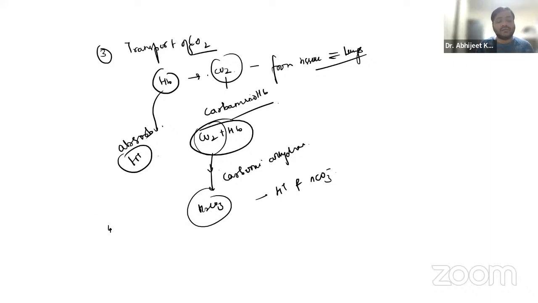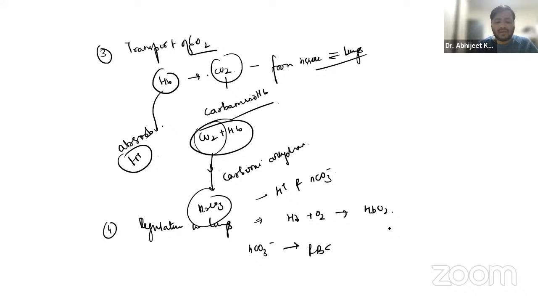Even in the lungs, if we talk about the regulation in the lungs, basically the hemoglobin binds to oxygen, becoming oxygenated hemoglobin, which reduces the affinity for hydrogen ions. I've already told you. As a result, hydrogen ions are released and bicarbonates enter into the RBCs. Now what will happen? They will combine again with those hydrogen ions to form carbonic acid, which is then converted back into CO2, and the CO2 is expelled out during exhalation. So that is something you have to remember about the hemoglobin buffer.